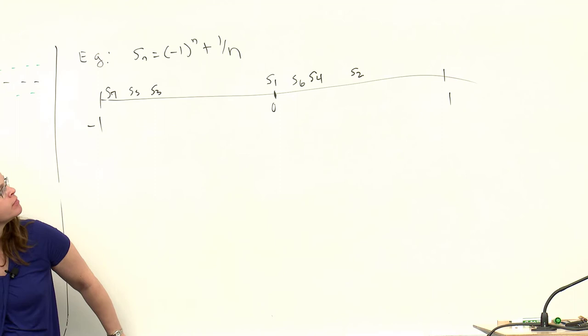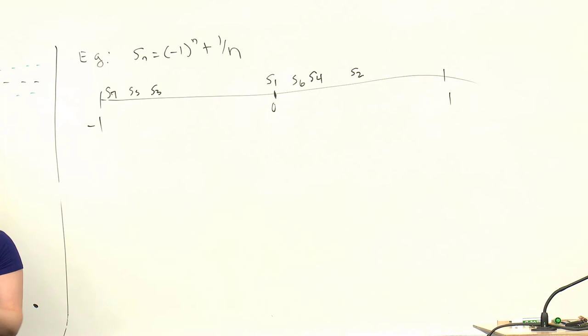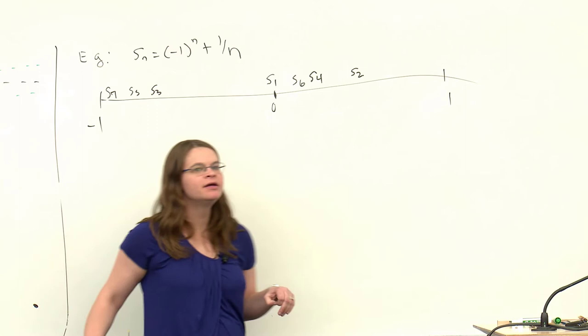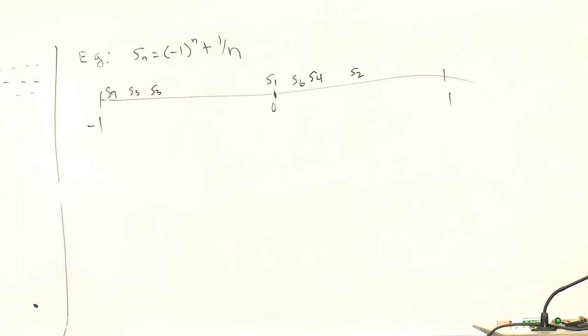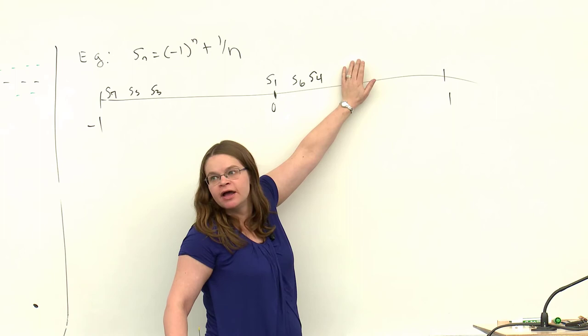You say 1 half? You said S2. Joe, you think 1? Maybe 2? So let's keep in mind one thing. I do not care what the first few values do. I care what happens in the limit. What is going to act as an upper bound in the limit? That means I don't really care about S2. I care about larger values than this. I don't even really care about S4. I care about larger values than this, right?